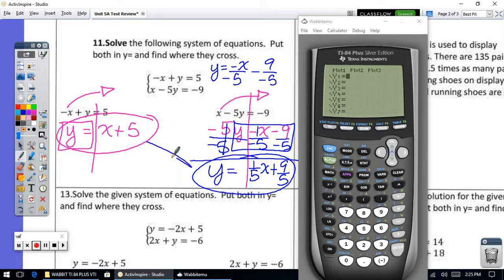Let's graph these two here. We'll start with the first one, x plus 5. Start with the second one. We'll create a fraction key, 1 over 5 x plus fraction key 9 over 5. And it says solve it. We're looking for where do they cross. Let's see if we can do a visual inspection to where they cross. It looks like they cross over here. So let's calculate here. Second calc, number 5. Get the blinking cursor close. Enter, enter, enter. And we have -4, 1. That is my solution to the system.